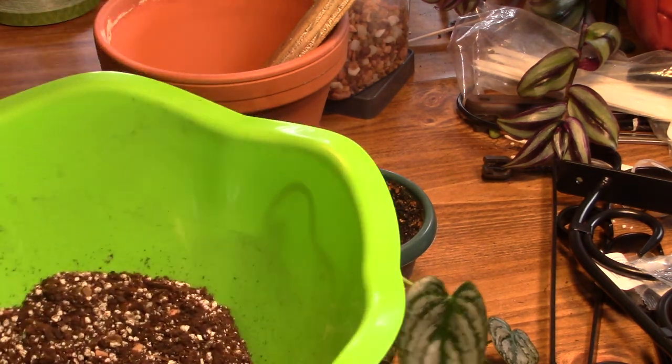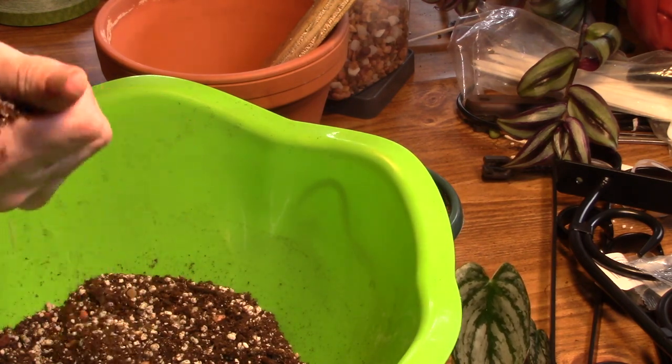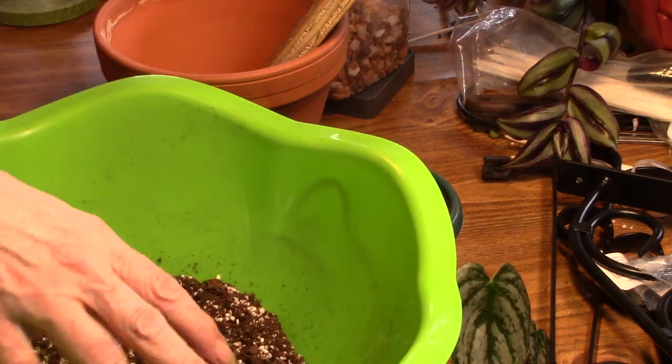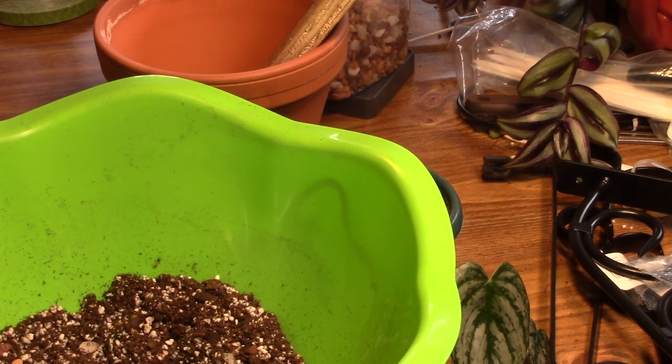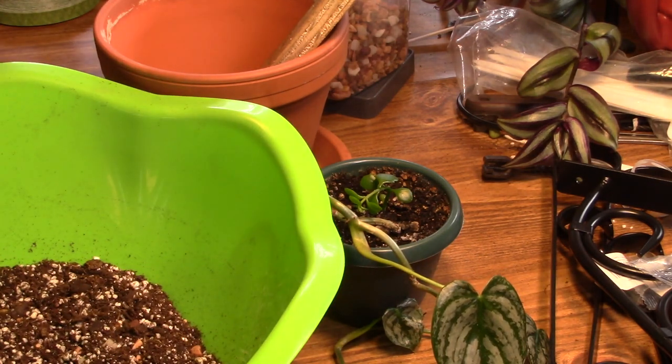So as you can see now, it's got a little bit of, you know, where it's not sticking together, and that's what we want. And the reason for that is these roots on this plant, I guess, they like to be kept evenly moist, but they don't like wet roots. Well, that's a pretty hard thing to accomplish, isn't it? I mean, it is for me. There's a fine line between evenly moist and wet soil.